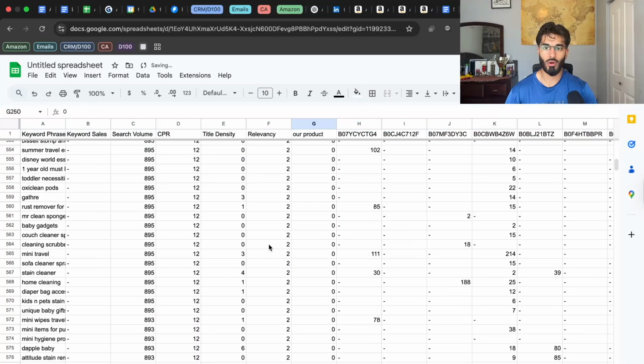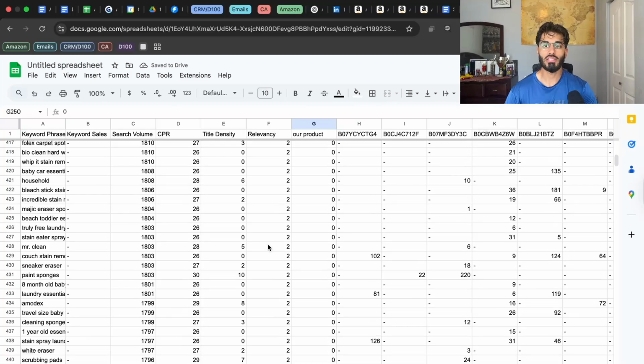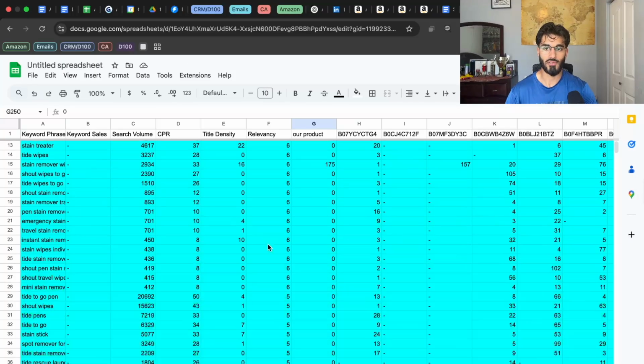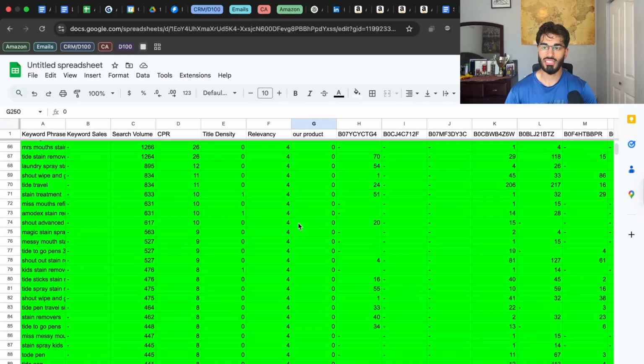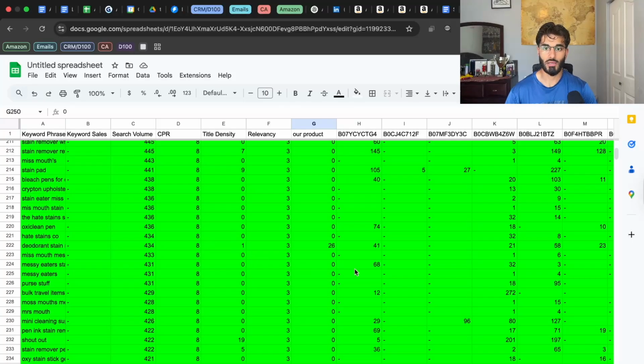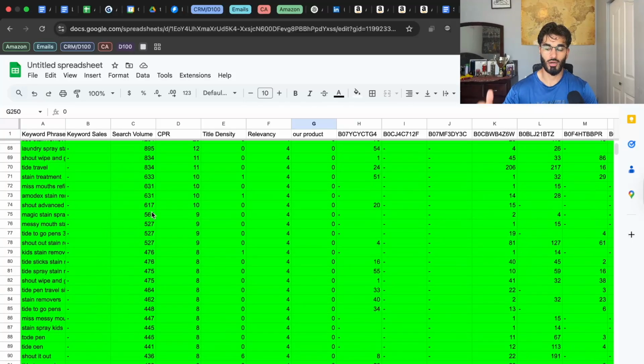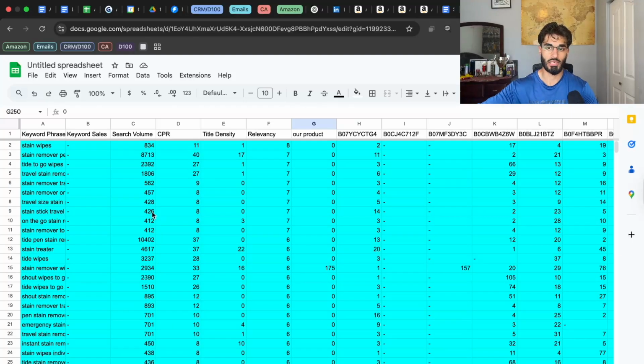2 and below, we don't want to focus on any of these keywords because only 2 of our main competitors are ranked in the top 30 for it. So that means it's not super relevant. So these are our most relevant keywords from our master keyword list. So what we're gonna do with this, we're gonna start including a bunch of these keywords into our actual copy, which we're gonna filter out. And the most relevant ones, we're gonna start running more PPC campaigns on.